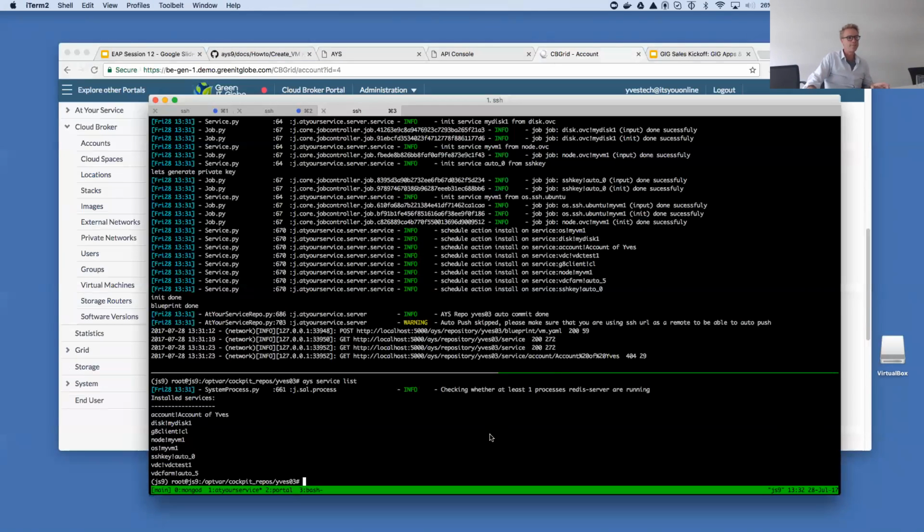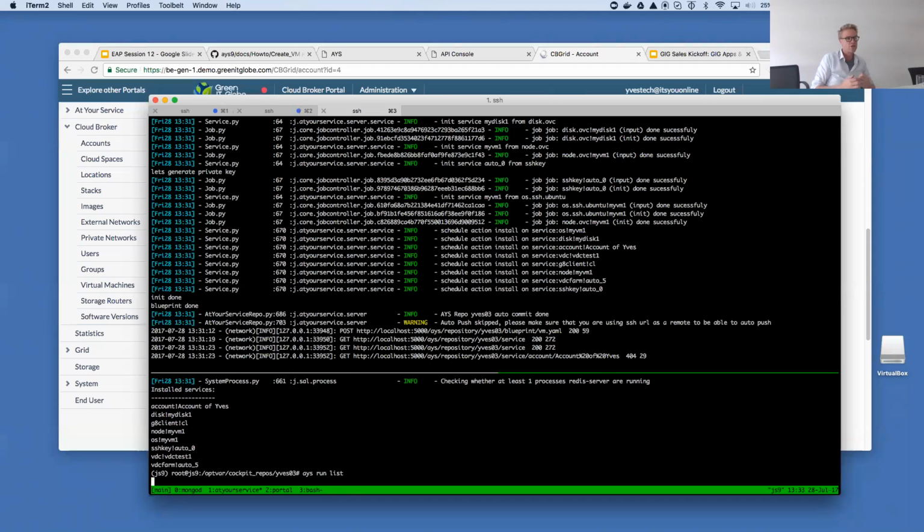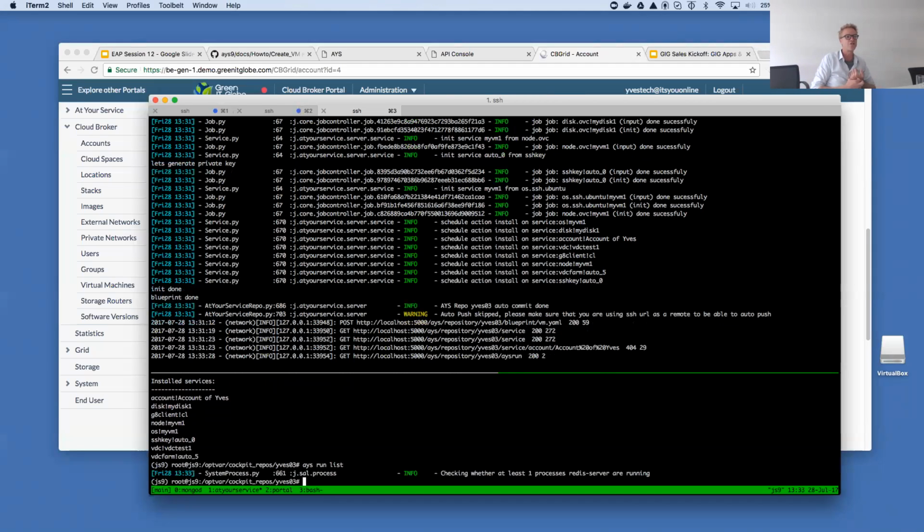So what I will do now, I'll do add your service, and then we say run. What is a run? It's maybe a strange name. A run is when you say to the system, go through all the services and check whether they have something to do. You say run and get work from whichever service has work for you. You could do run list also, and then it shows you all the runs that are still busy. There is nothing running, so there's nothing to list.